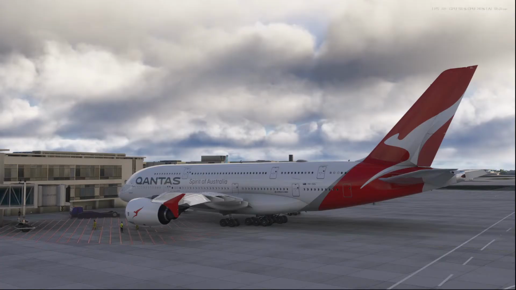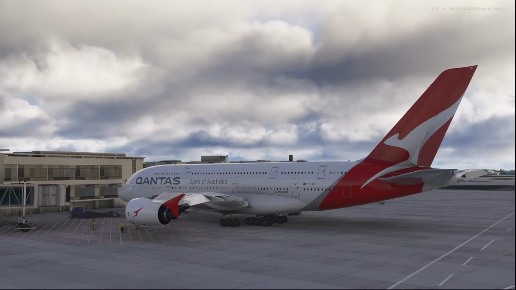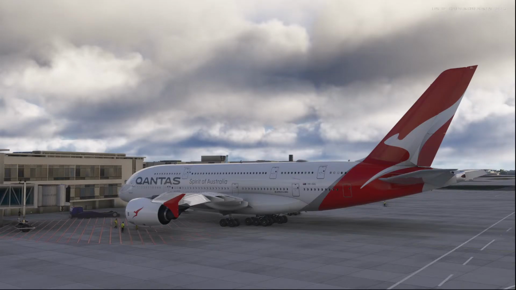So, I'm going to be covering the installation in case you'd like to try out the FlyByWire in MSFS 2024 by the end of the stream, and along the way I will tell you some of the things that you should not do, as this is an unofficial version of the aircraft for the sim. It still works.